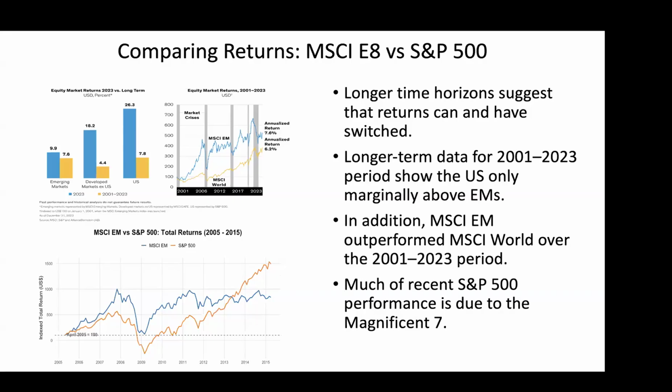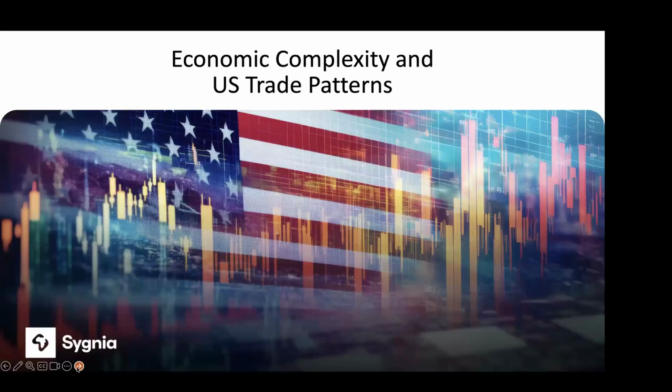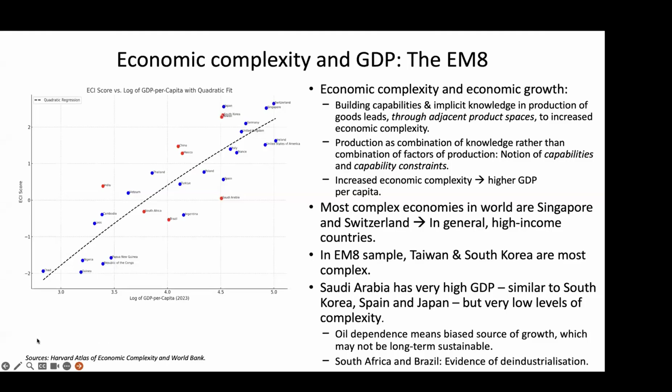But I thought this graphic was really useful in terms of challenging our, let's call it, possible bias that the only positive bet in equity markets was the S&P 500. So I want to take you through what I call a slightly different avenue now, which is to look at the EM8 based on economic structure, based on economic complexity, based on what these economies look like. And this will be the final section, and actually we're doing really well for time.